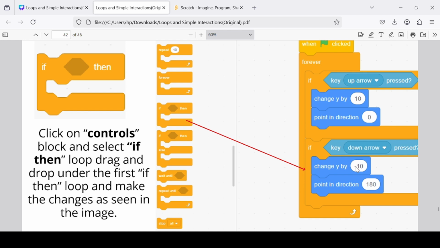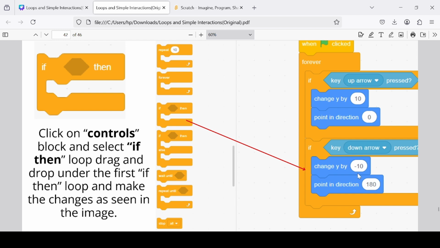Remember, I told you in our X and Y coordinates that Y axis is for the up and for the down, when you want your sprite to move up or to move down. So the upper part of the Y axis is the positive, okay, the normal Y. Whereas the down part, when you want it to come down, you have to add a minus to your Y, okay, to make it start coming down.